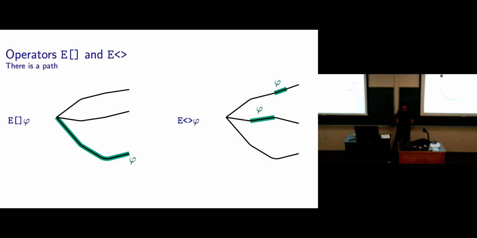It may be true that all paths don't satisfy phi, but I just need to know, is there one path which satisfies phi? Why is that useful? We can at least say, is there one path where something bad happens? We know that the model may not satisfy "always something bad happens," but I want to investigate, is there one path in my model where something bad can happen? That's where this sort of notation is useful.